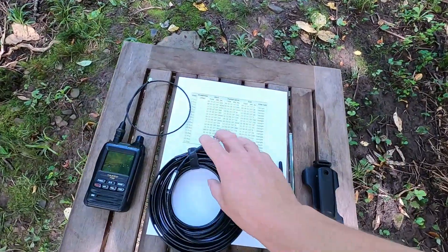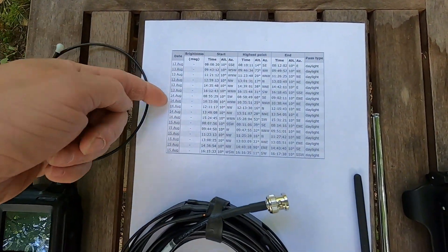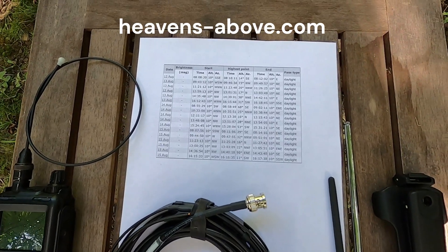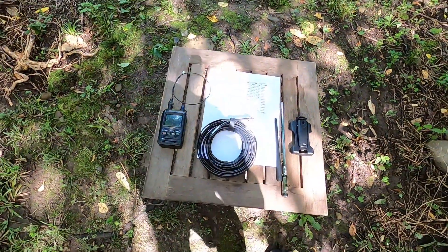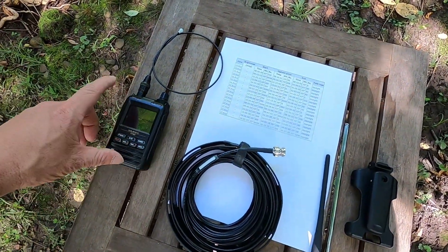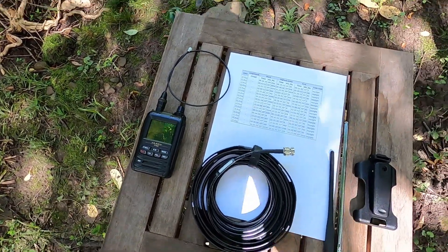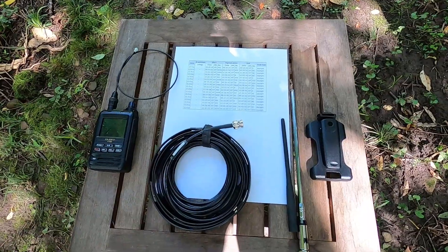This is something you have to kind of plan ahead of time — this is not something you can do on the fly. What I've got here is a printout of every ISS pass for the next three days with their times, altitudes, azimuths, and everything. I printed this out from Heavens-Above. When I go out hiking or whatever, I always print one of these out and take it with me. I always have my inReach Mini with me as a primary emergency signaling device, but this works as a backup. I can use this FT5 to send my location and send emergency beacons. You can set this with an emergency beacon so that when it hits the APRS website it will show an emergency beacon, and anybody that's got an APRS receiver will get an emergency alert on their device.